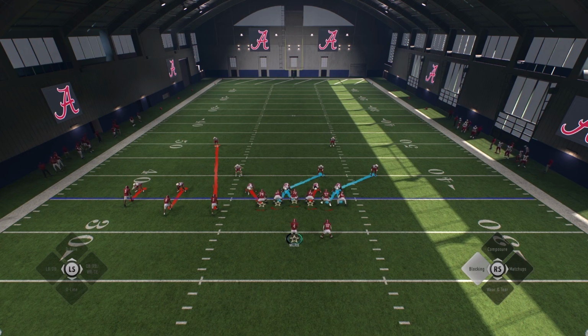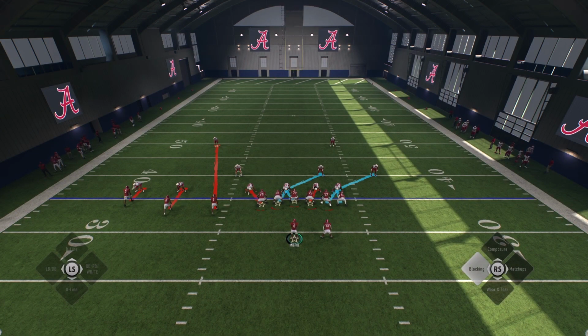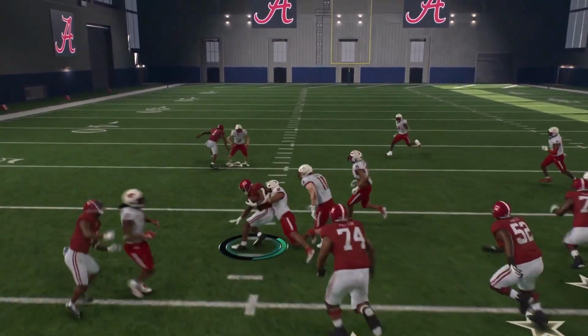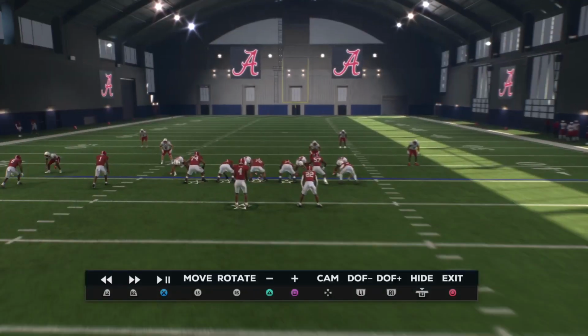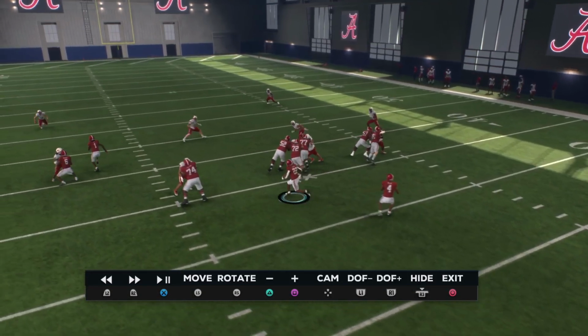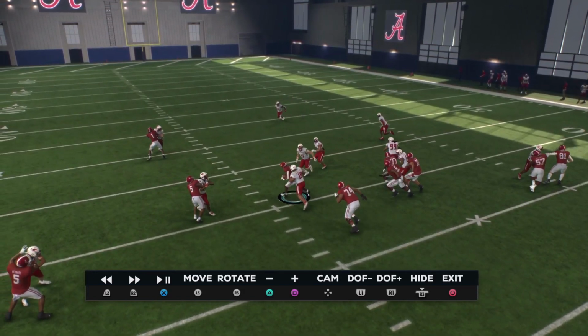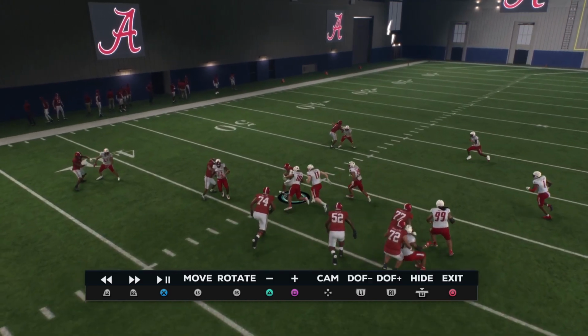Here's one more example. So both the B gap on the left side between 74 and 52 looks good, plus the A gap between 72 and 77 looks good. I'm going to shoot the B gap on the left side. And he could have housed that one. If he breaks that tackle there, he's housing that. Like he just shed number 10 there as I hit the hole. But look at that. It was daylight. That would have been a touchdown if he didn't shed at the last second.